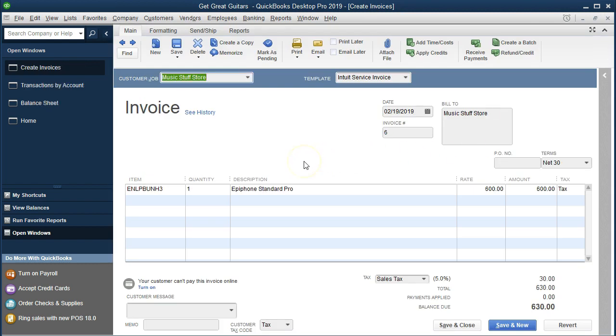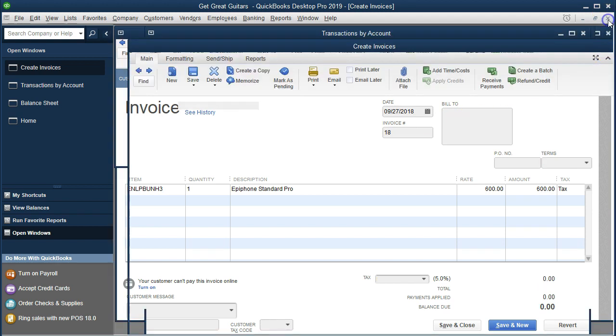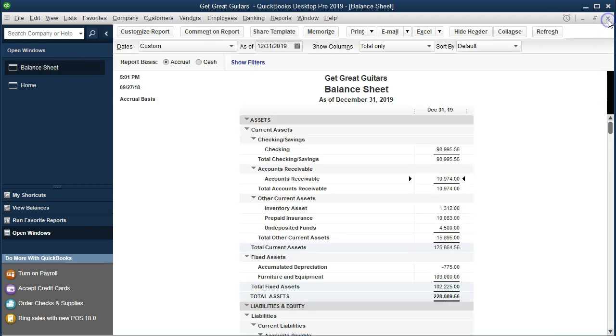So here's going to be an invoice increasing the accounts receivable. Closing this back out with this little X up top. So that's going to increase the account that shows us that people owe us money. We expect to see money in the mail. Now there's going to be some supporting documentation too that will track that by customer, because we want to know who owes us this money as well.